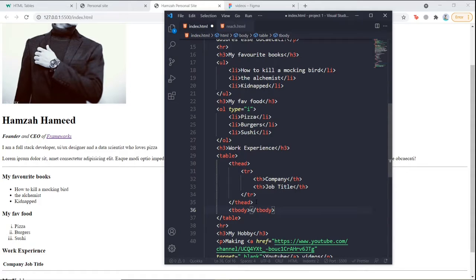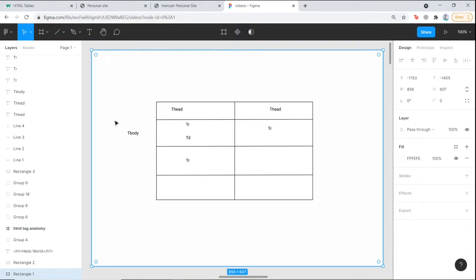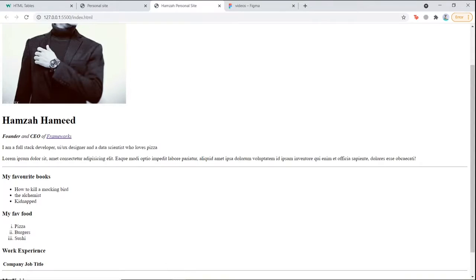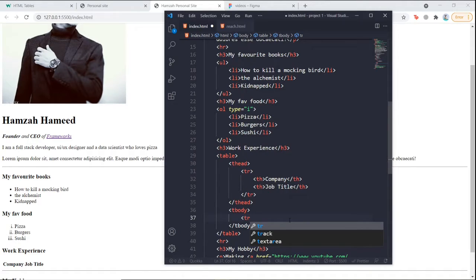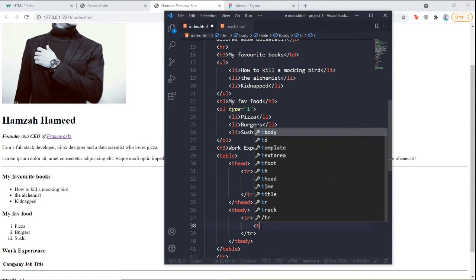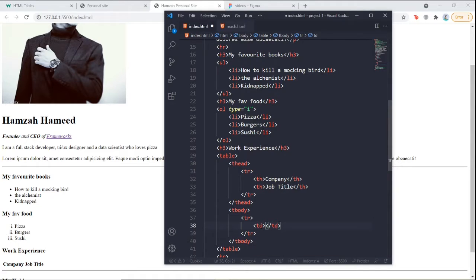Now we are going to make table body, which by the way, I showed you over here. This is table head, but the rest of it is now table body. So we come back here. Now in table body, we need to make again a table row, first row. Now we are going to have two pieces of data. So it's just like we did over here with th, but now that it's not in the head, it's in the body and we don't need it to be bold, we're gonna use td, as in table data. So the first table data is frameworks, which is the company.